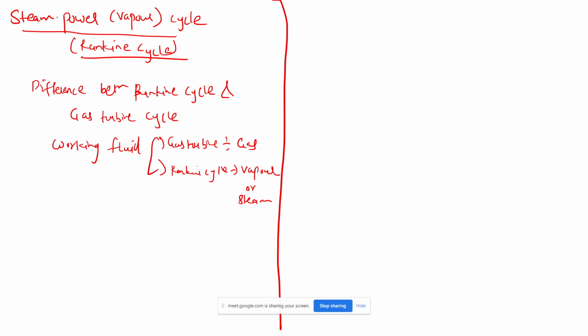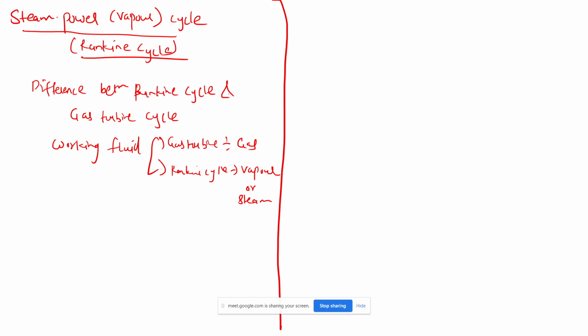So it is because water is chemically stable. First reason is that. Second one is that water is harmless. Like in gas, there are a lot of gases, argon, and all those. So that can react while transferring heat. Okay, so that can combust. That can create a lot of problems. But water is a harmless substance. Third advantage is that water is readily available. Also, it is cheaper, economic.